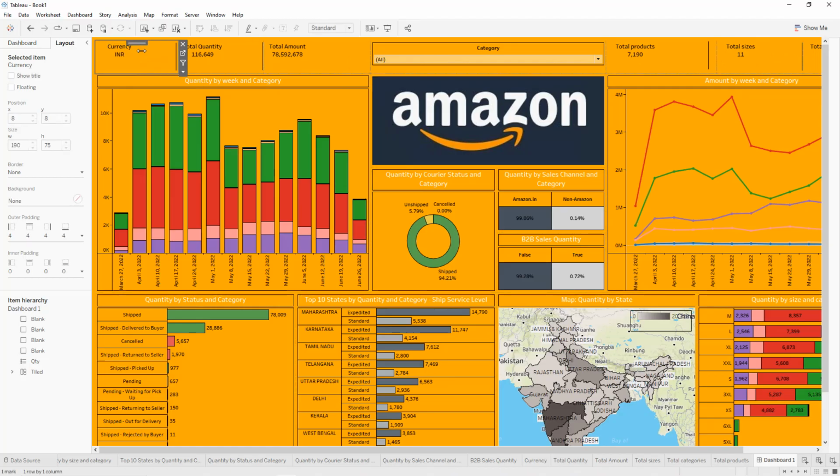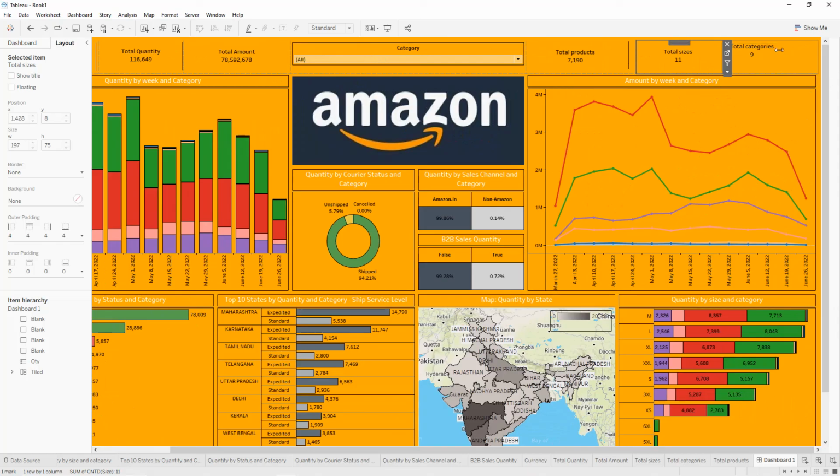So I'm going just to center texts, right? So like that, all texts are centered.